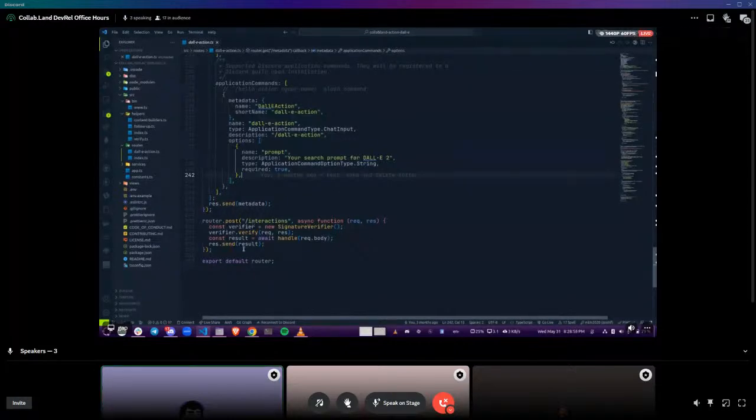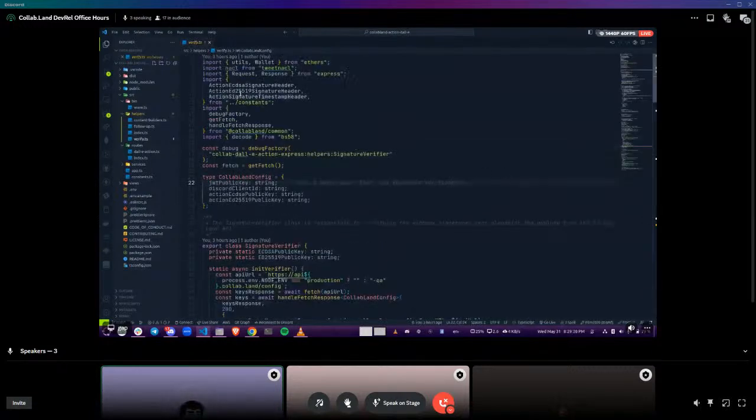This is where you can do the signature verification, because the Collab.Land Actions API does support signature verification. You can do it via the two algorithms we support: Ed25519 and ECDSA.